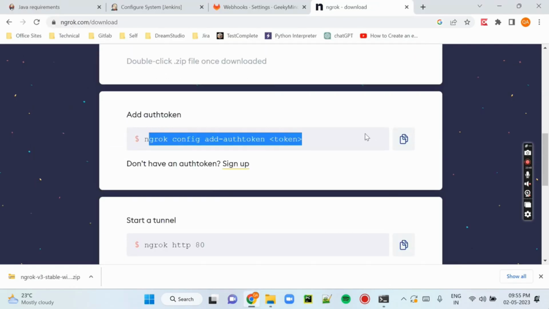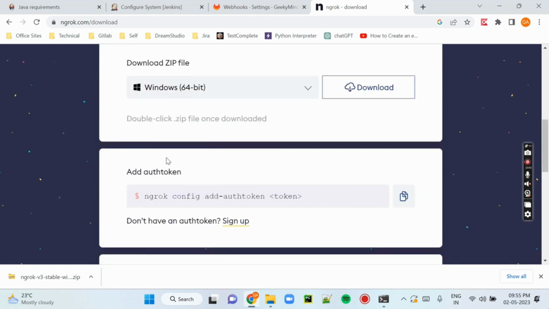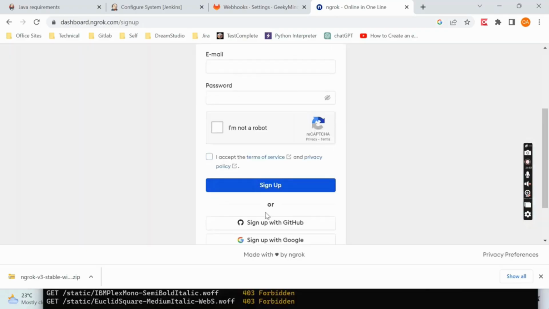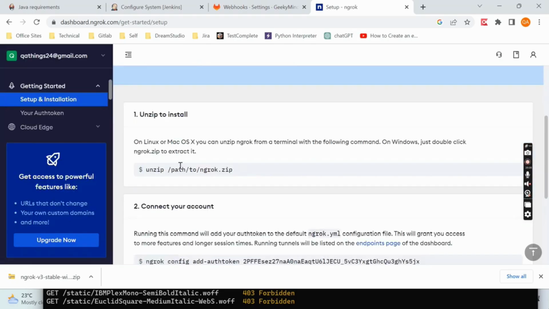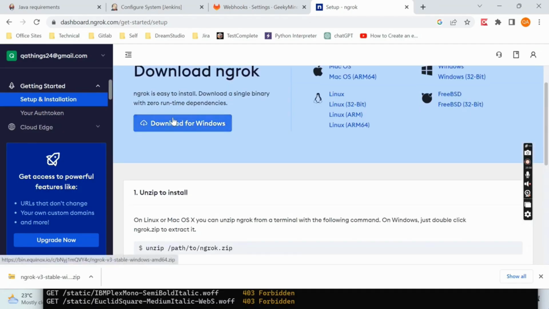You also need to add the token. In order to add the token you need to sign up. There is a sign up button, you need to click on it. With the help of a Google account you can directly sign up, and now you can see this command with the authentication key.